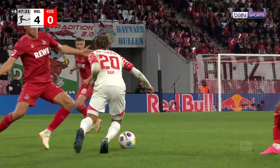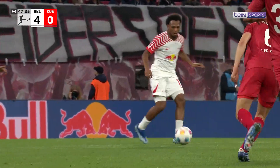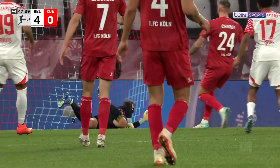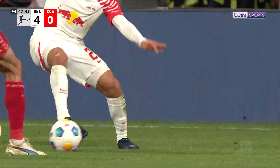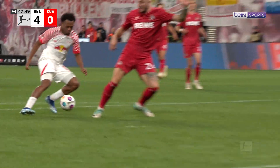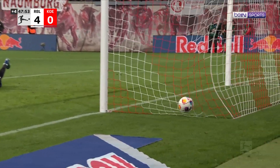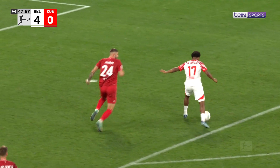A beauty to watch — just look at him. He goes into two Cologne defenders, there's another one in midfield, gets past the fourth one, finds Openda. And that move is just incredible. He knows exactly where the defenders are, he knows exactly how to get out of these situations. And so does Lois Solpender now — just one quick turn. How he sends Charbon in the wrong direction. And then finds the net with a precise shot with his left foot. That's just a beautiful goal from Leipzig.